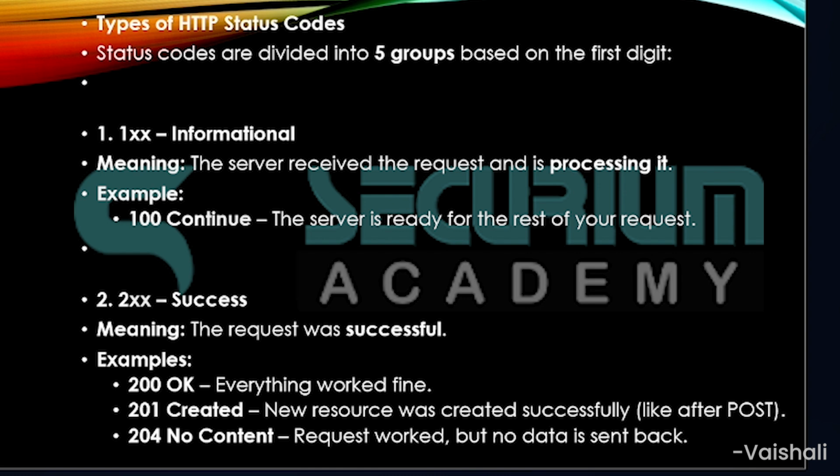Next, 2xx success, between 200 and 299, means the request was successful. For example, 200 OK, everything worked fine. 201 Created means the new resource was created successfully, like after POST. And 204 No Content means the request worked but no data is sent back.